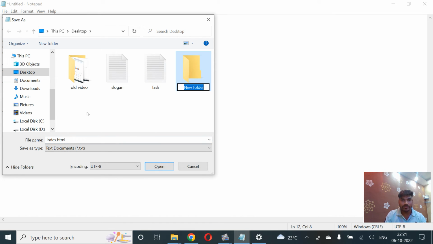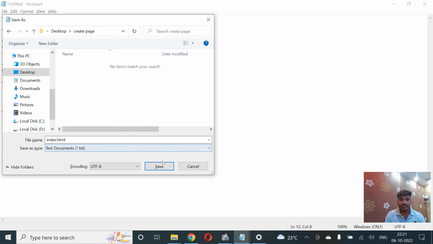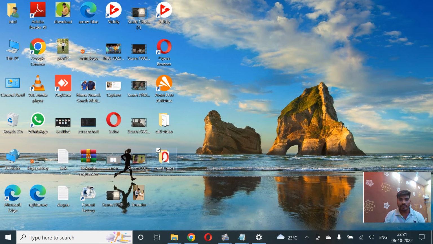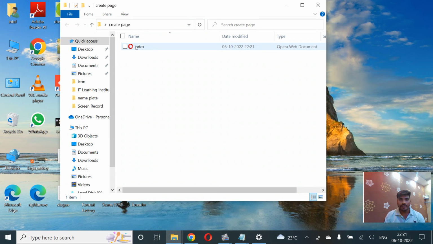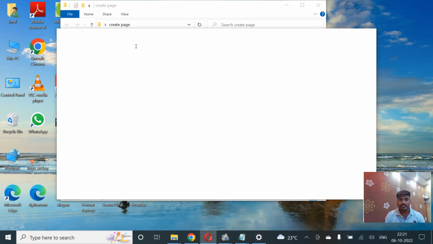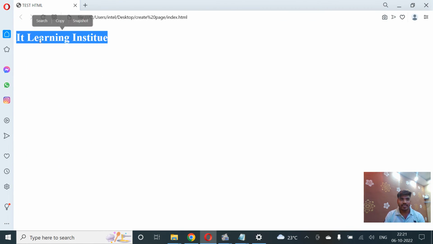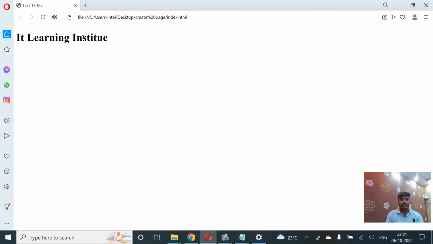And I create a new folder, create page. Okay, enter the page and I save here. Then I open the create page folder and click two times on the index, and boom guys, it is available: IT Learning Institute, and I hover here and see the test HTML I wrote.